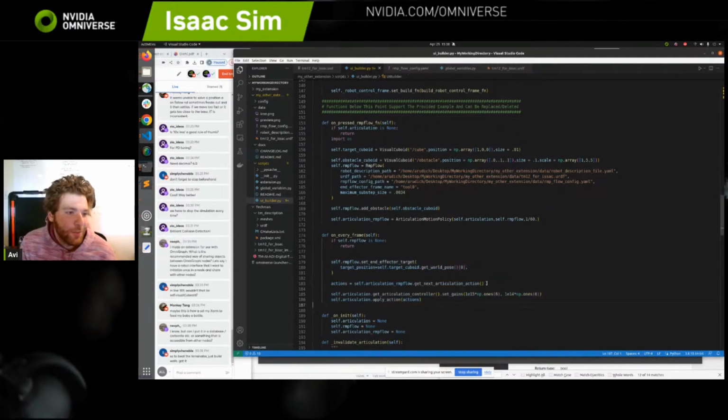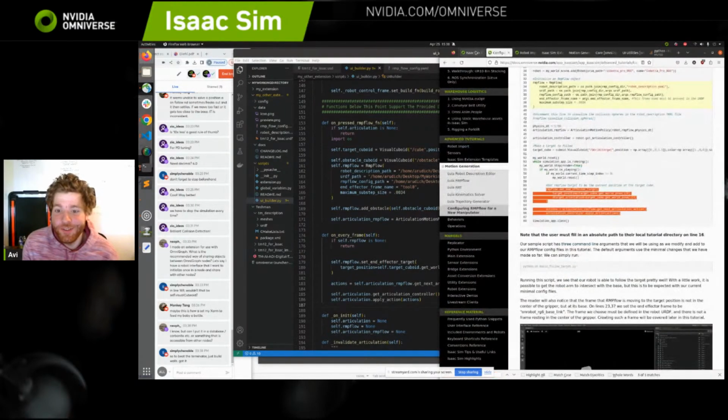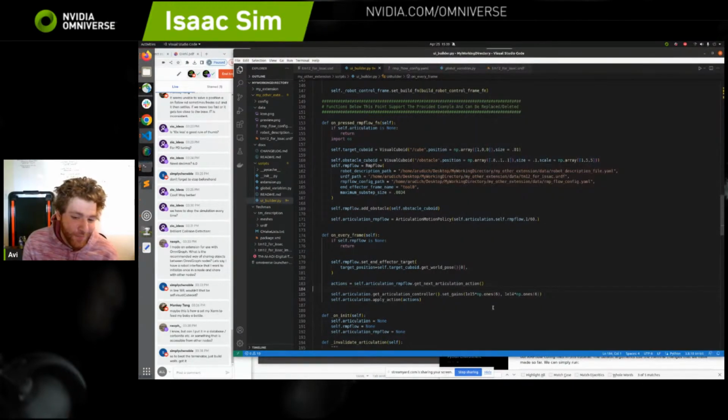So someone mentioned before the RMP flow controller thing, and there is a reason that the RMP flow tutorials are not written to use that RMP flow controller. They are written to use the code directly, because it's easier to understand that way. The RMP flow controller is a wrapper class that basically does multiple of these lines for you, but in doing that makes it so that people don't really understand what's going on.